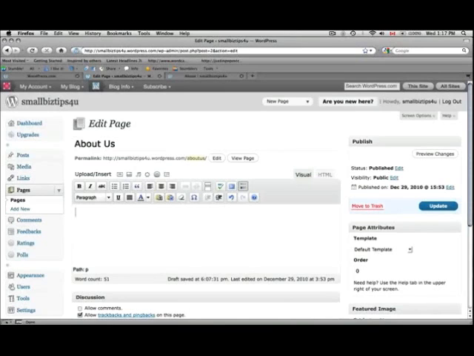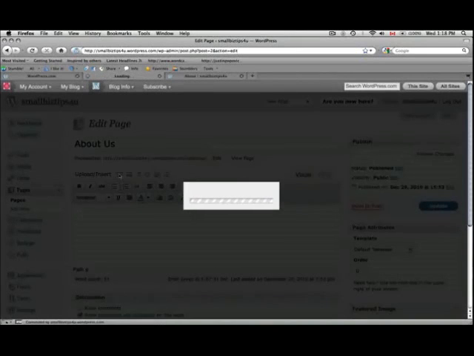And just to give you a full view of how this works, you'll see here there's an upload and insert section, and here I can add photos or videos or any other kind of media into my page or post. So for fun, let's just add a little photo that I've created that sort of represents a logo of this blog. And to do that, you click on the first one here, which is add an image. If you're unsure what these buttons do, just put your mouse over top and a little yellow box pops up saying add an image. So we'll click on that.